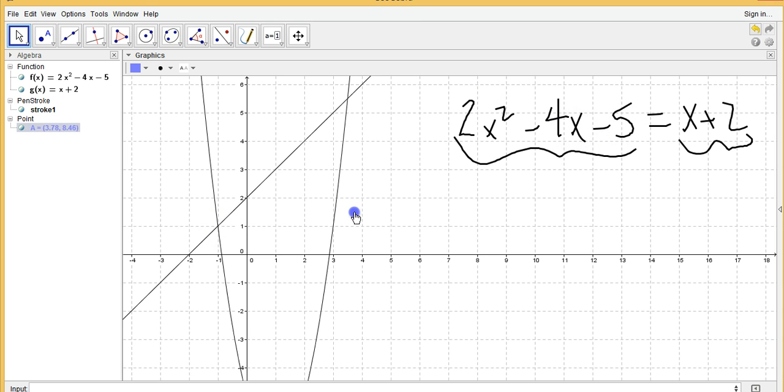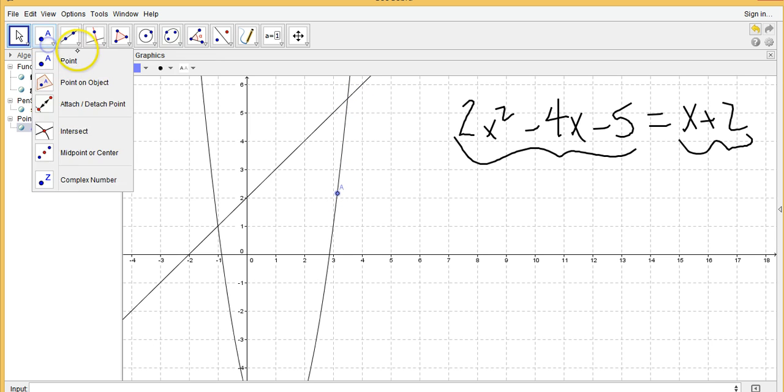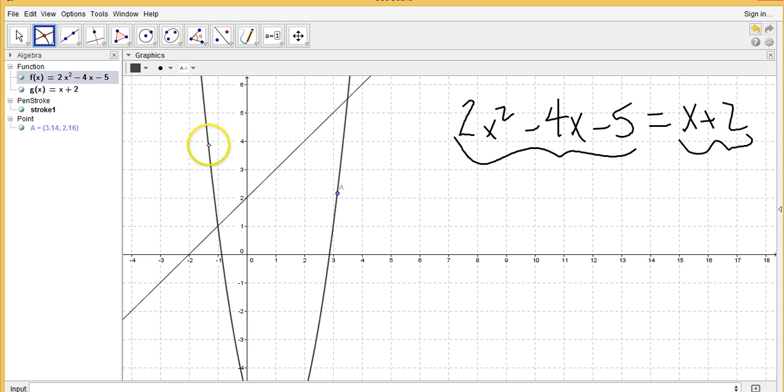And when we come over here and look at this solution that hopefully we can get on, I like having a moving point so we can see xy pairs, and these are the two magic xy combinations that satisfy both curves. But you can see that's kind of a pain. I like to use the Intersect Two Objects tool, or just place a new point on the intersection. If you use the intersect tool, you can just click on your parabola, click on your line, and it gives us both. And it tells us the input and output values at those solutions.